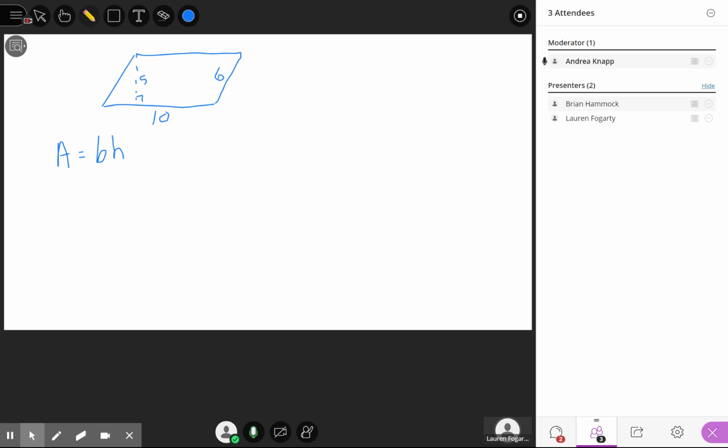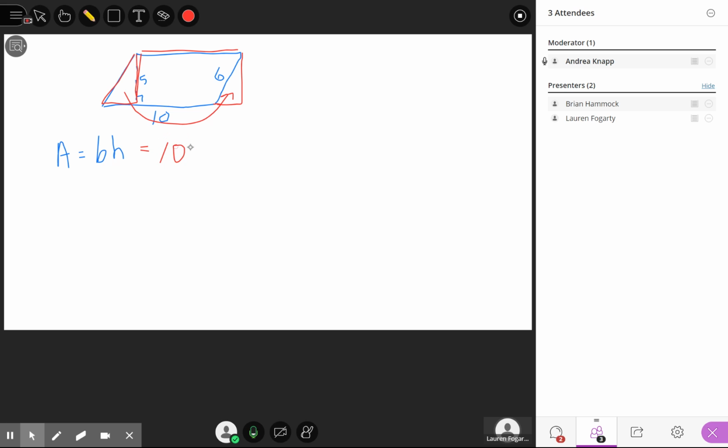Now, why would it be the exact same formula as the area of a rectangle? Well, you can visualize this. You could chop off this triangular corner of your parallelogram, and you could just drag it over to this corner, and there you could recompose it and see that you've got a rectangle. So you can just do a rectangle with a base of 10 and a height of 5. So that's kind of cool about the parallelogram.